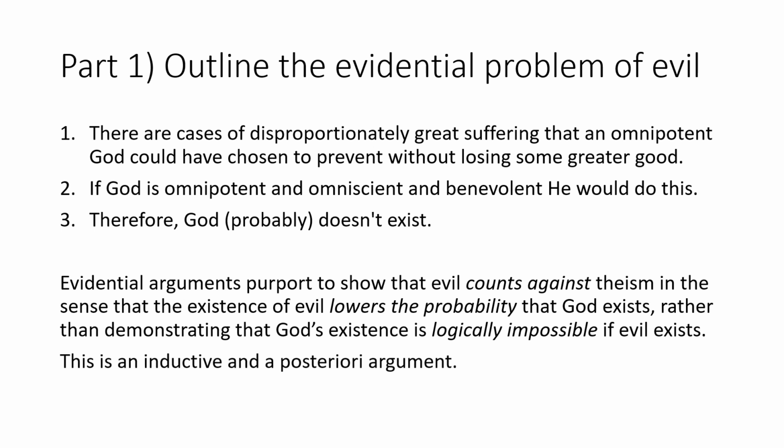So this is an inductive argument. It works on the basis that if the premises are true, the conclusion might still be false. We've granted that God possibly has a good reason for this kind of evil, but it's unlikely. And it proceeds from evidence, from empirical premises. So it's an a posteriori argument, which works on the basis of experience. So that's the evidential problem of evil.